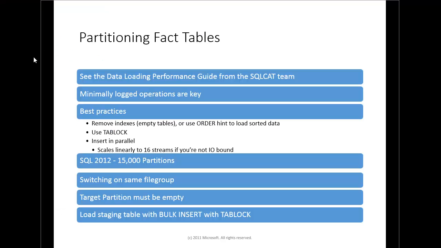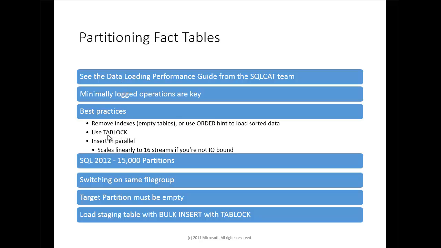Okay, so now I'm going to go over a few basic guidelines to keep in mind. First and foremost, look up the data loading performance guide from the SQL CAT team. This is a wonderful document on how to perform very fast load operations. I'm not going to go through that whole document in detail, but basically what you want is to ensure, given your requirements and your environment, that you have a minimally logged operation. And this will greatly enhance the performance of your inserts.